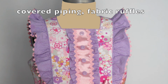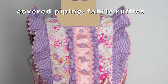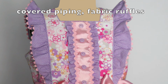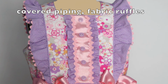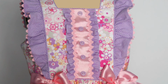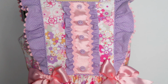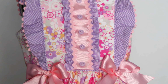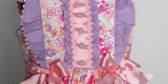With the floral dress, I had trouble finding good options for coordinating fabrics and trims. So I ended up taking the gingham and making a lavender ruffle with that. However, you can always use fabric to make ruffles, to make trims, and if you wanted to have buttons and you couldn't match a button at all, you can always cover buttons with the fabric so that you've got an exact match. So there's always lots of alternatives if you can't come up with the right trim, or if it's midnight and you're still working on a dress for the next day and you need to get it done, then come up with plan B.